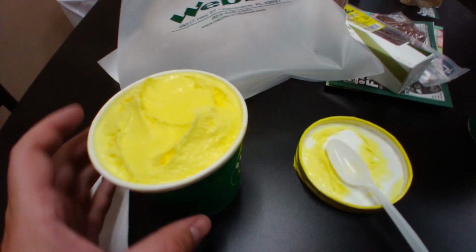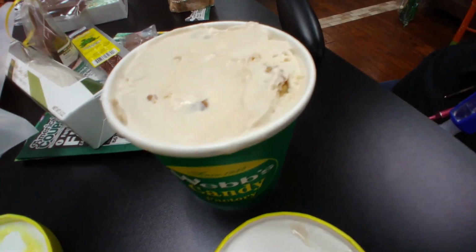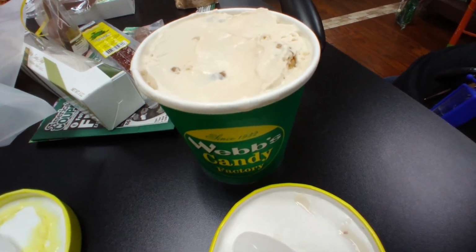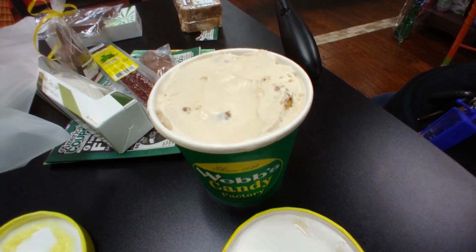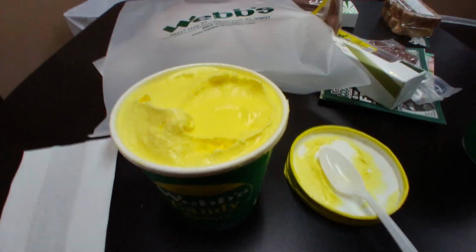Okay, we ended up getting ice cream. I got banana. I thought that's odd. I never had a banana ice cream. And then for mom, I got half and half, pralines and cream. And then maple walnut, because you like some walnuts in it. So we're going to try these out and let you know what it tastes like. All right, I'm not sure which one was on top. I don't care. Okay, I'm going to try the banana first, guys.